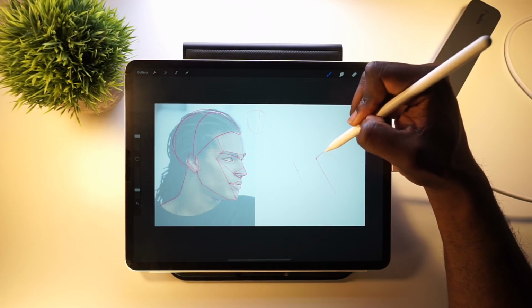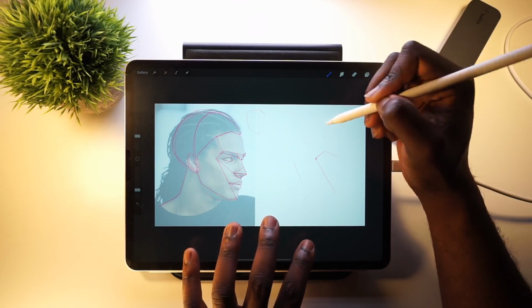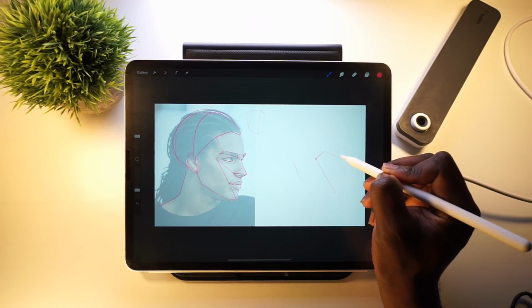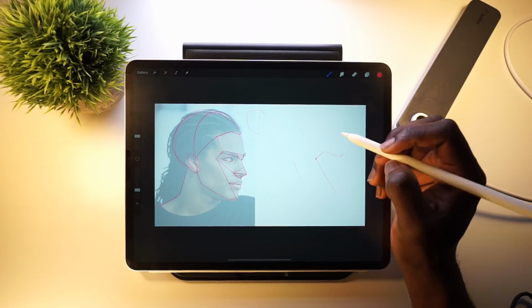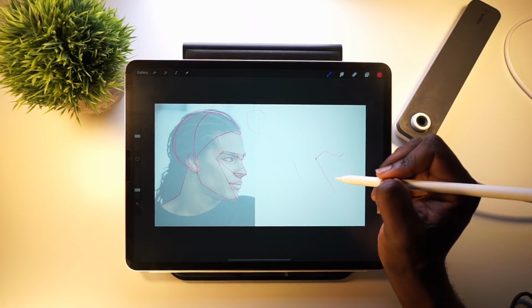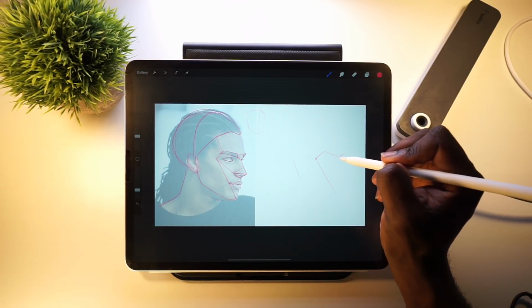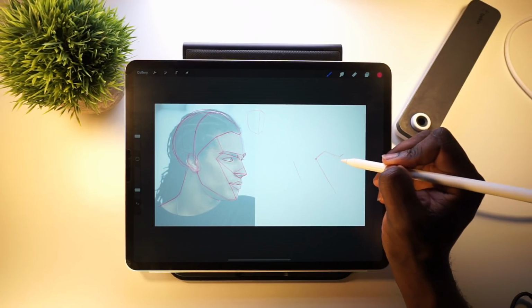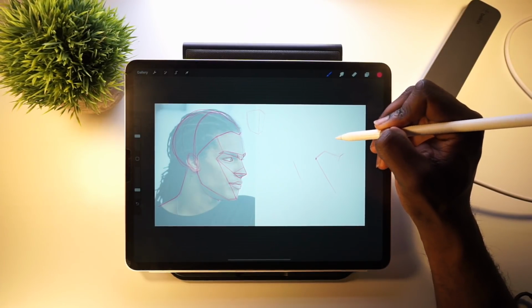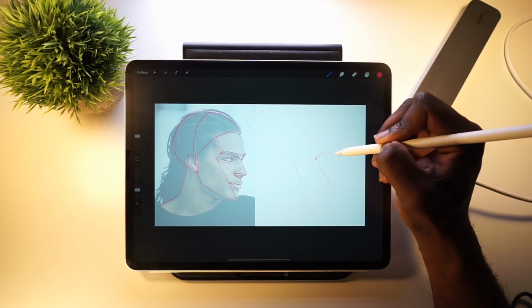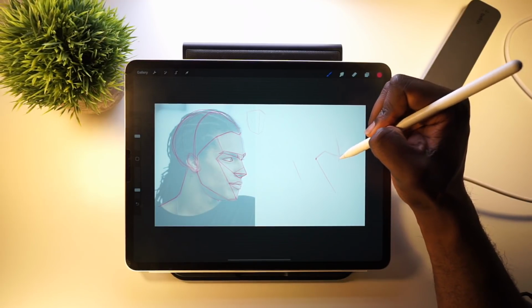Drawing that heart shape again. So now I'm drawing that line right there. Very small. I think next I'm going to start drawing the medium line.